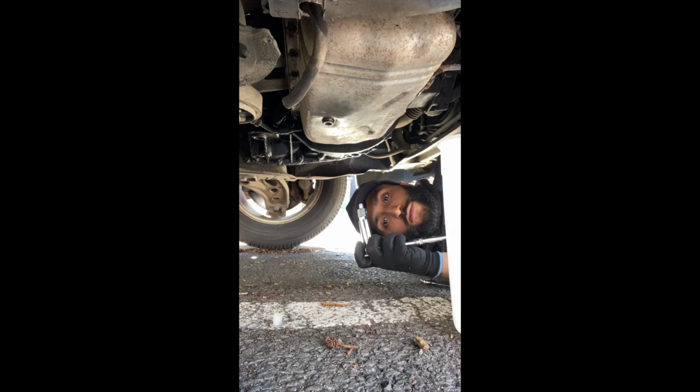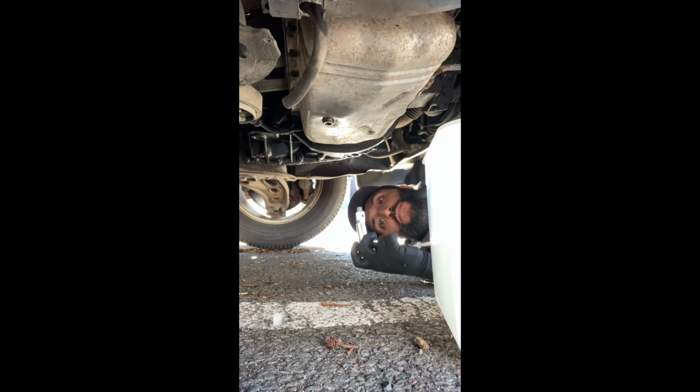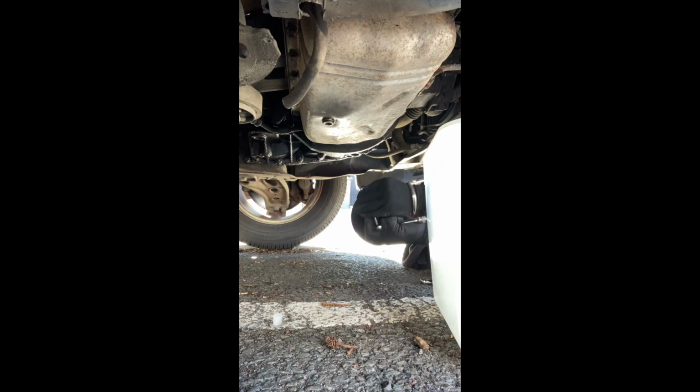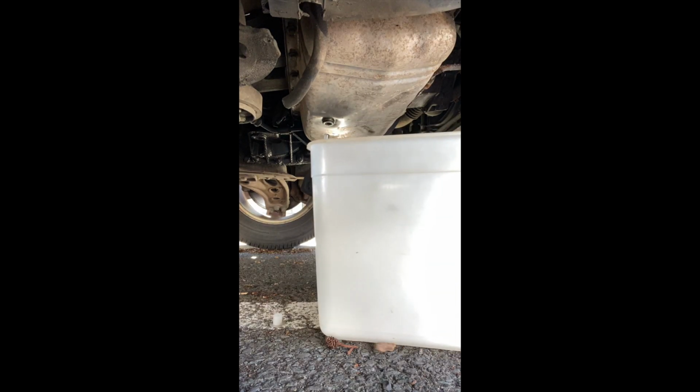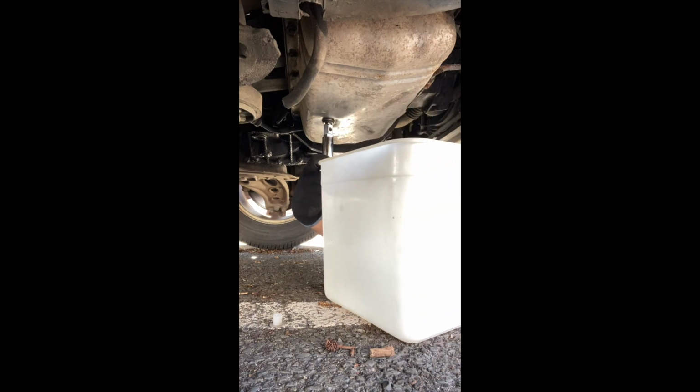Right guys, so we're going to use a 15mm socket on a medium sized spanner. Yours might not be a 15, it depends what fitting or whatever bit you get, but for me it's a 15. And if you guys in the UK get the exact same set as me, then that's the case. Or if you want to wrap it around the little square bit, you can actually use a 14 ratchet. So yeah, we'll give this 15 a go. Oh, here we go. Yes, we're coming up now.